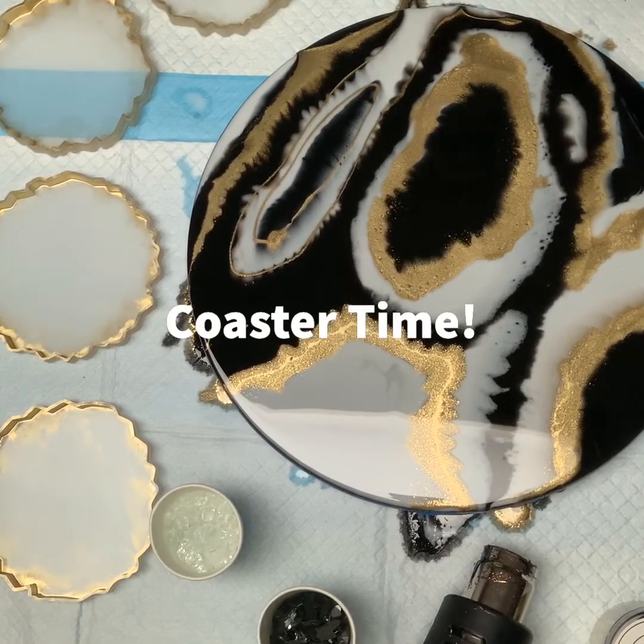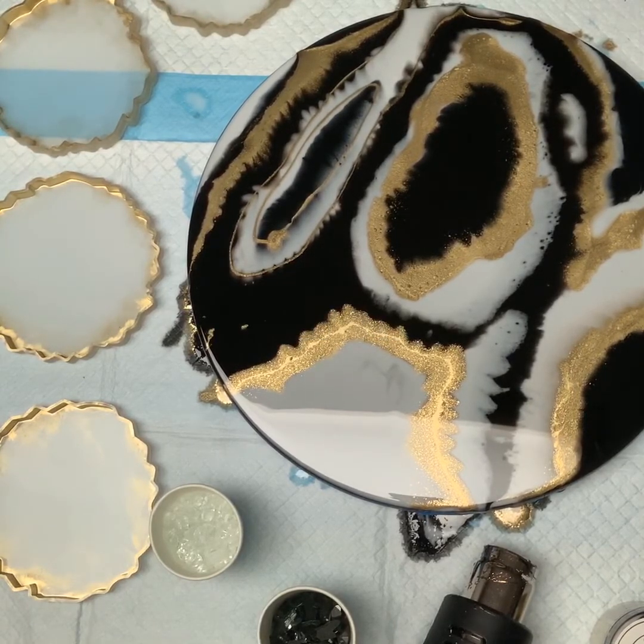I already have the gold around the edges, so I don't have to worry about the edges, but I do think that I'm going to take this last little bit of clear and pour that in the middle.